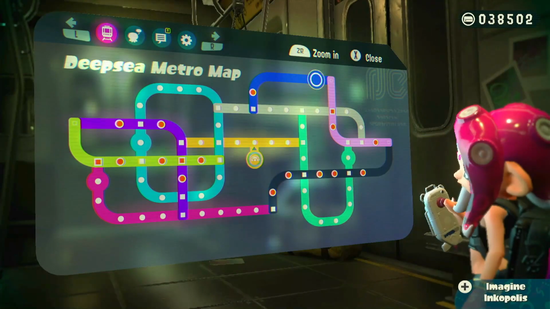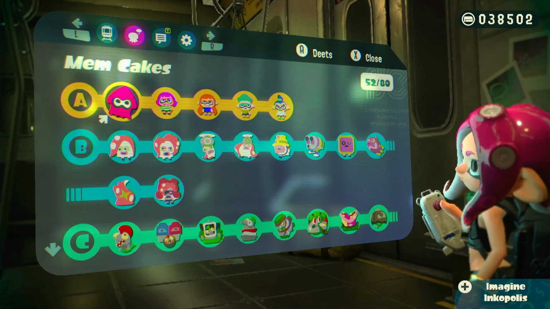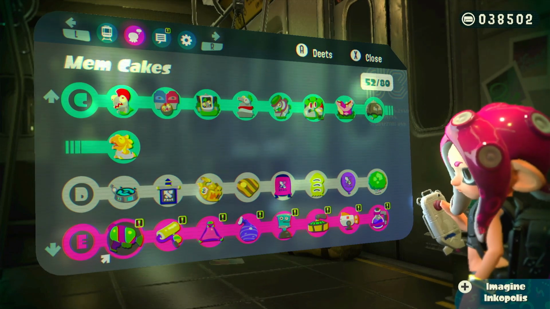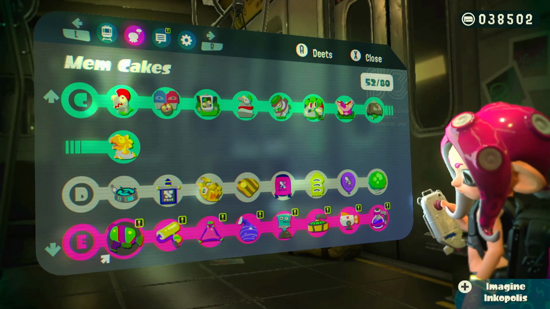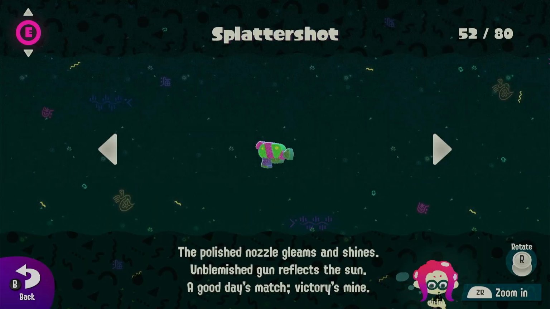Alright, let's see what we have to collect. We only have one more thang left. But first, for this episode, let's look at the thangs, the mem cakes we have collected here for line E.